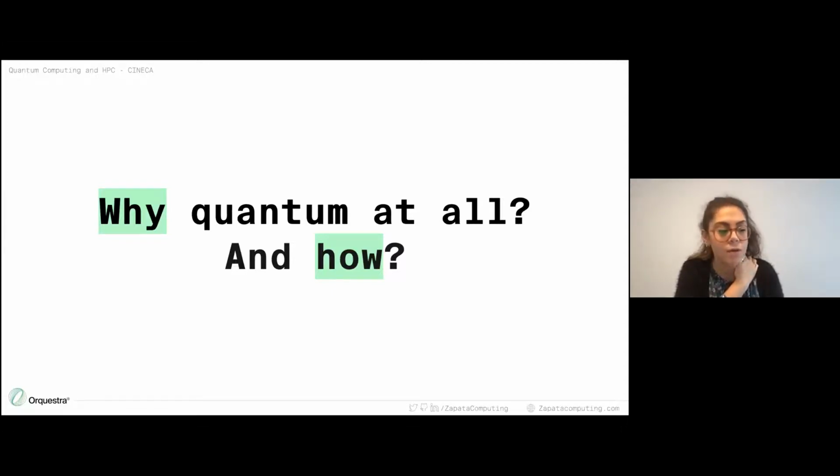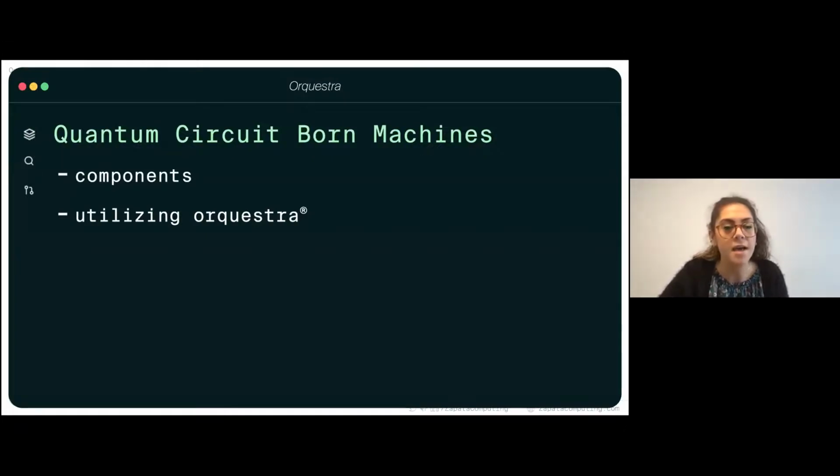And how do we want to actually do that? How do we want to introduce the quantum component in the classical machine learning domain in a hybrid fashion? Because we also need to take into account the severe limitations that quantum hardware has nowadays. So we want to be NISQ friendly, so near-term device friendly, and for this reason, we introduce a hybrid paradigm in which we just substitute the classical machine learning model with a quantum machine learning model. This is one of the paradigms that are suggested, and this is the one that I'm going to present today, especially talking about quantum circuit Born machines.